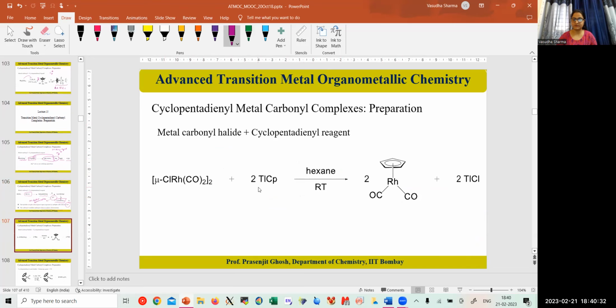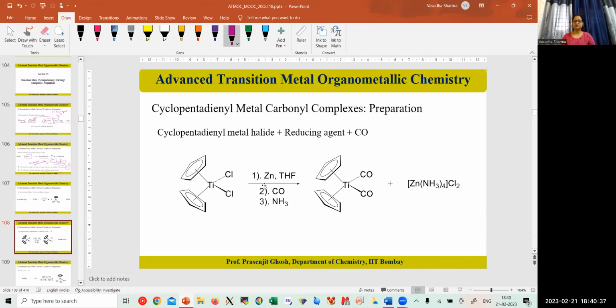Followed by how we are reducing it in the presence of a reducing agent. So it has titanium in +4, and it is reduced to the +2 form. This is +4 to +2, and we have carbonyl, and zinc is going from 0 to +2, because this is zinc NH3 and outside it is 2 chloride, and titanium is going from +4 to +2. This is called reduction in the presence of the reducing agent in carbonyl.